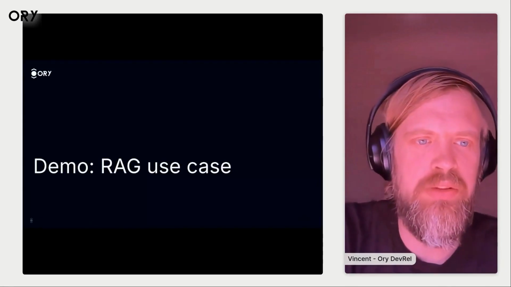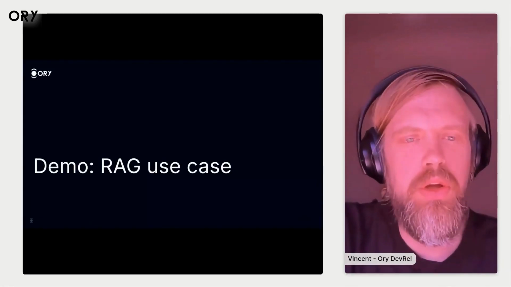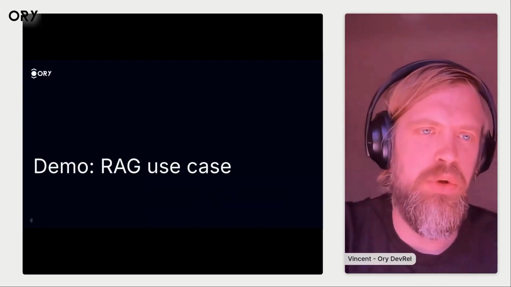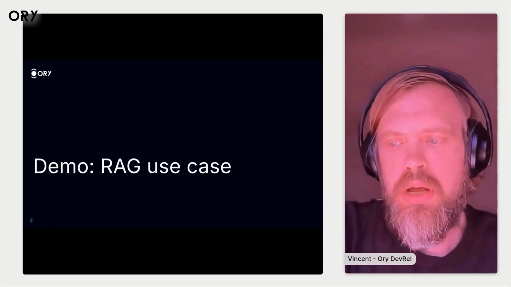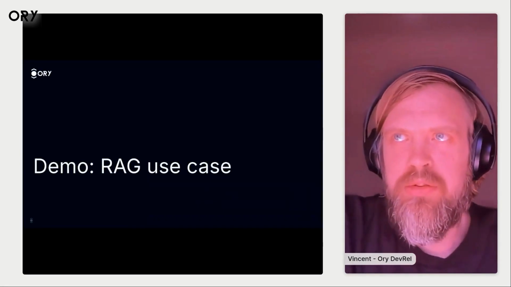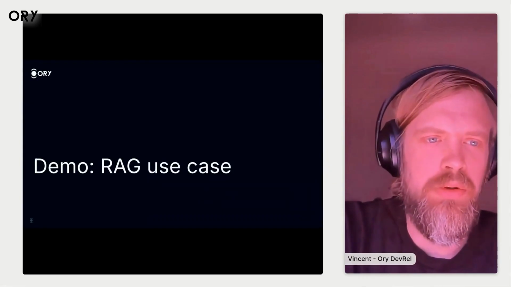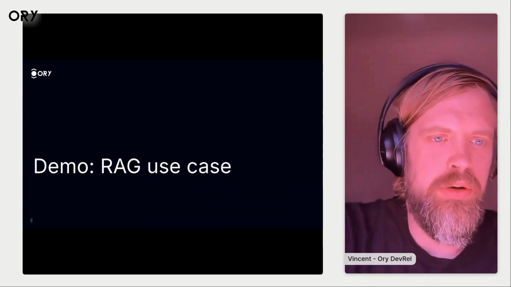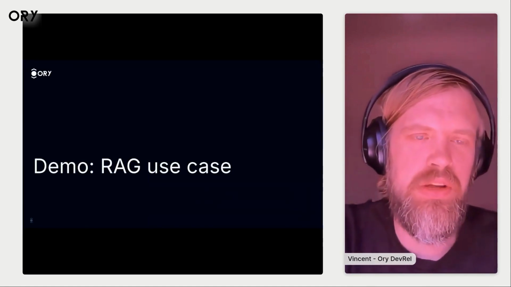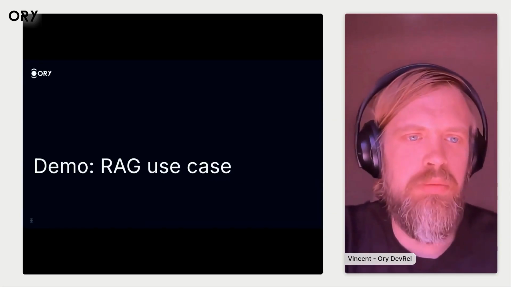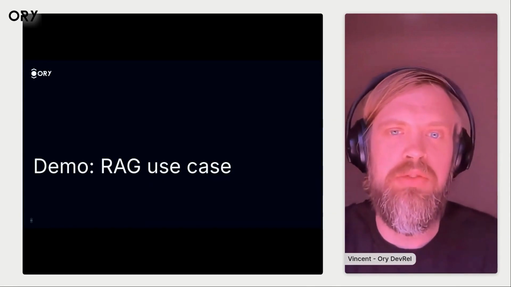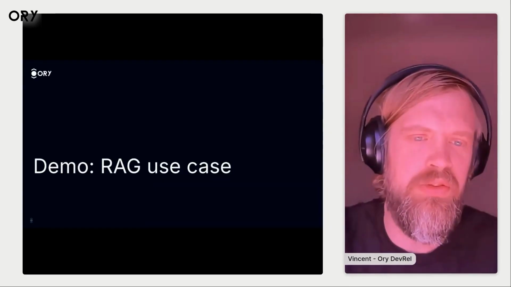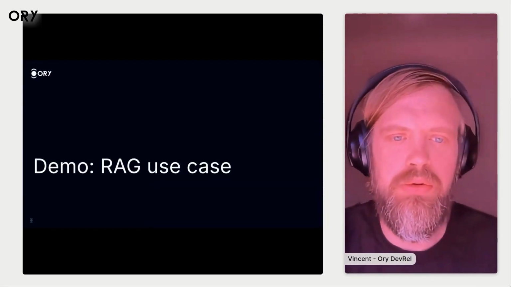So you can just ask your AI bot, how much money did we make last year, and it would respond with the number. Because this information can be sensitive, right? You don't want everyone to have access to it, even within your organization, maybe. So if you pair this RAG system with Ory Keto, you can create a system where some employees have access to a part of the documents, some have access to all the documents, and some only have access to a single document.